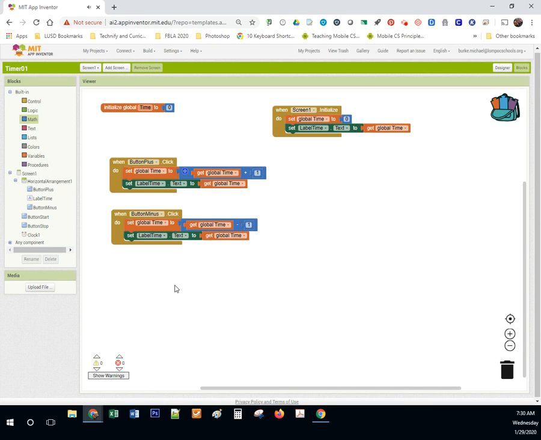So what I'd like you to do right now is have all this here, connect your app, and make sure that it starts out with a 0, and then has the plus and minus going up and down like that. All right. And then once that's set, we'll talk about how do we use the clock, how do we get it to count, and how do we display that counting going on.